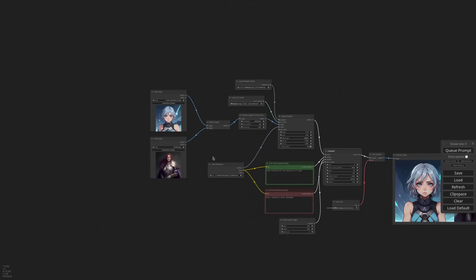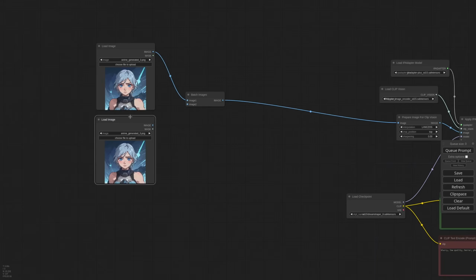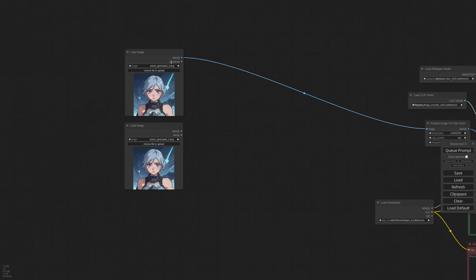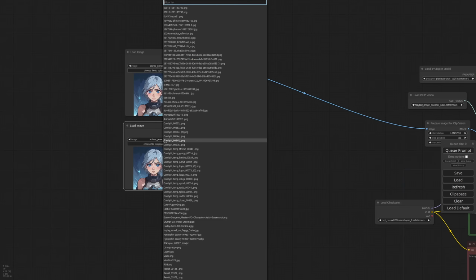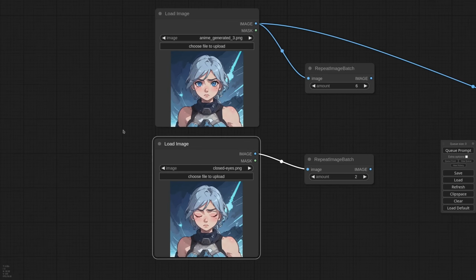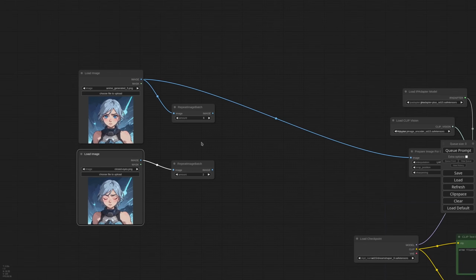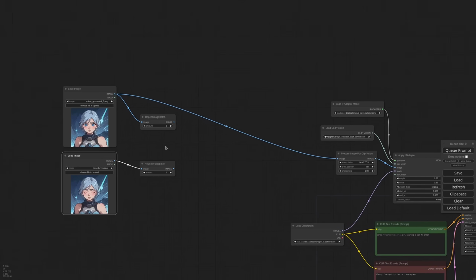So let me move this away. I'm removing the second image. I'm also removing the batch for the moment. So I'm going to create a 16 frames animation, but I'm using only 4 reference images. I'm going to repeat this one 6 times with repeat image batch, and this one 2 times, but of course I'm going to change the frame in this picture. Basically, it's the same with closed eyes. You know, sometimes you just want a character to blink, and it's tedious to do with AnimateDiff, and you'll see how easy it is this way.